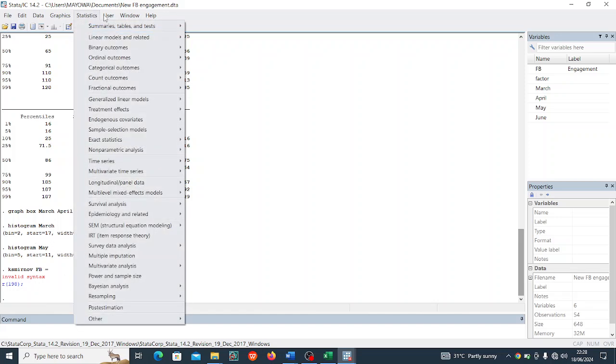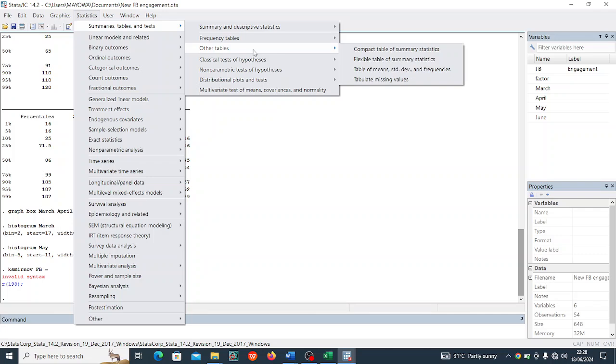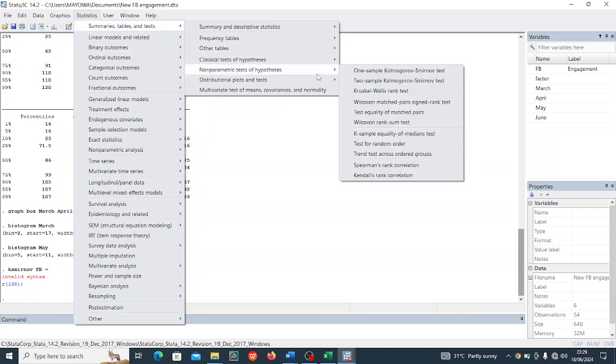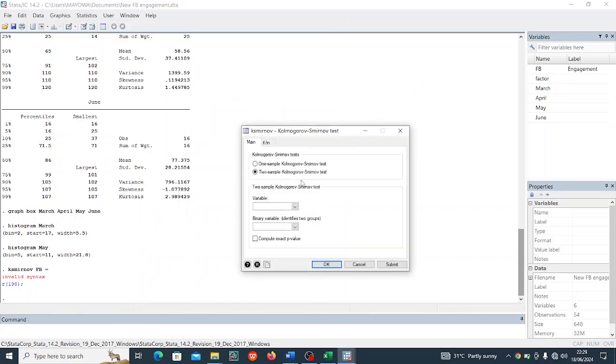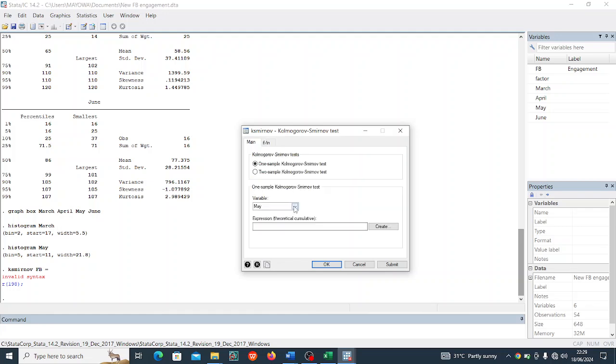Okay, so let me see. Let me just try it on any of the others. I don't know why it's not running.